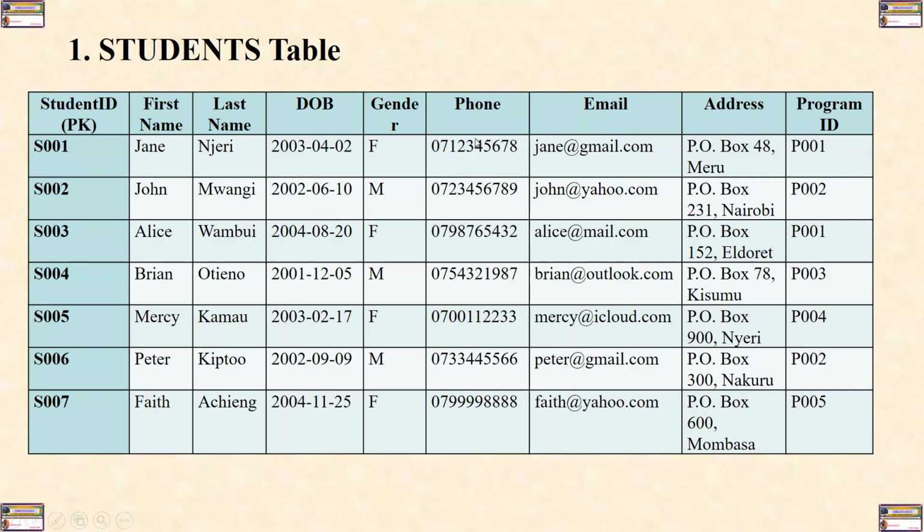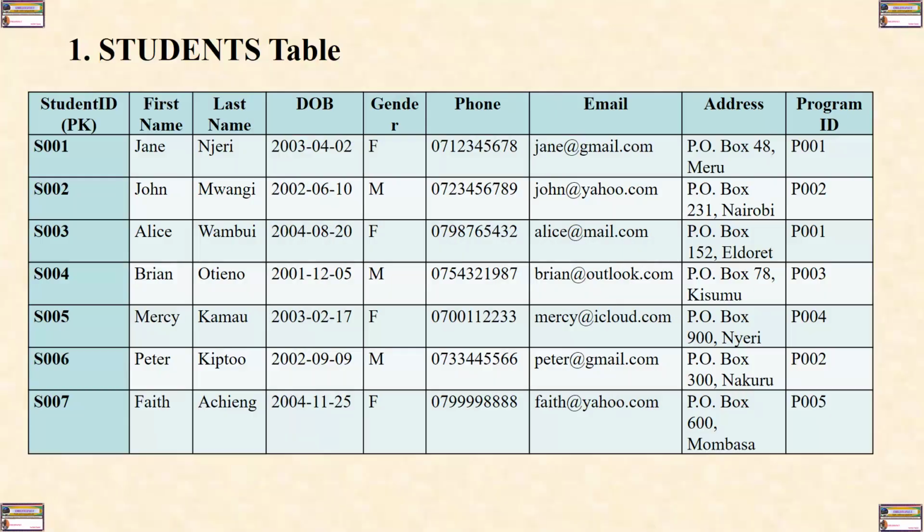So if you have typed your data in this form, for example, using Microsoft Word, and you want to transfer this data into your table, you just open the students table and then just copy and paste this data into your table in the same format. If any error is displayed, then you can proceed and handle the error based on the requirements of rectification.